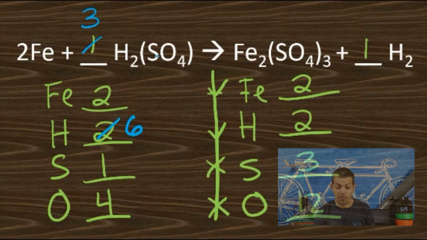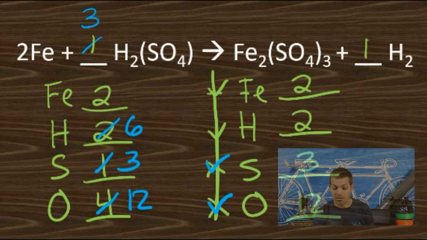We're applying it, so go ahead and go through the whole thing. Now we have 3 sulfurs, and now we have 3 O4s, 12 oxygens. So despite balancing out the sulfurs and oxygens, now we have an issue with the hydrogens. We have more hydrogens on the reactant side, so let's go ahead and manipulate the right-hand side.